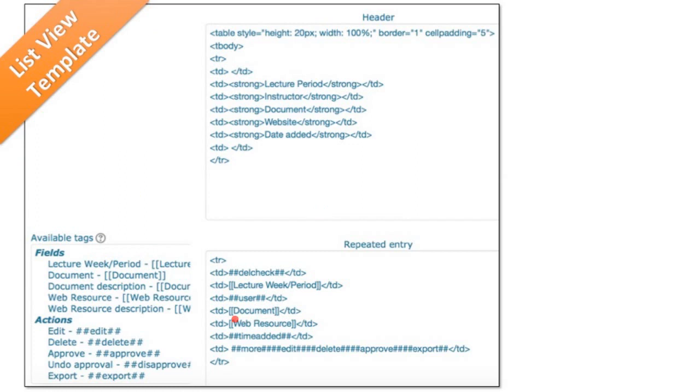And one recommendation, when you're using the list view template, it is recommended that you turn off the editor. There's a button in the bottom left here. You can't see it, but it's a button that says disable the editor, because once you begin to work in the editor and you save it, sometimes some of the code is stripped away and then it doesn't look the way you expected it to. So a little quirky there, but it's still a powerful tool.